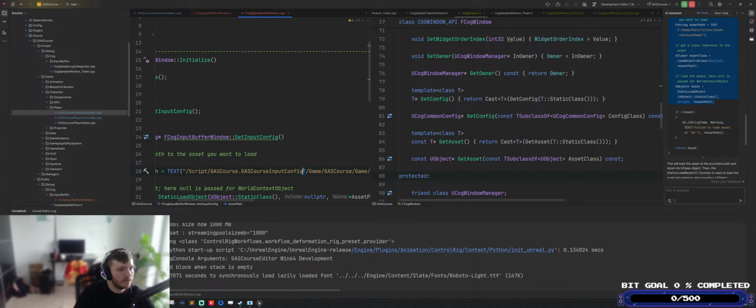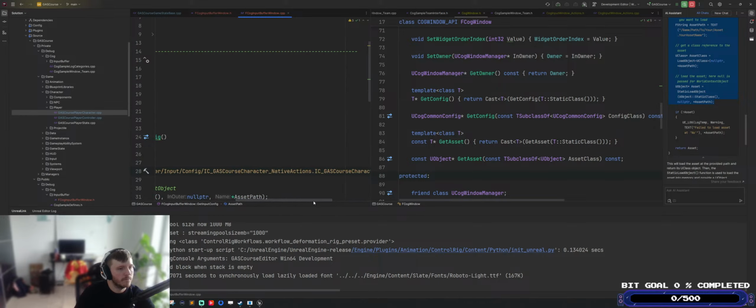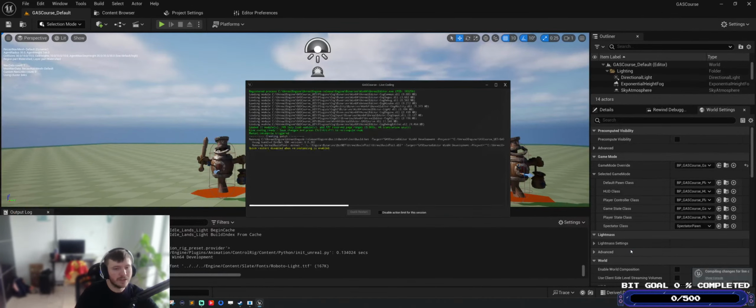We don't need this part. And we keep the double quotes only. Let's see if that does anything. Let's do a hot reload from there. I just want to know if that's going to crash first and foremost.